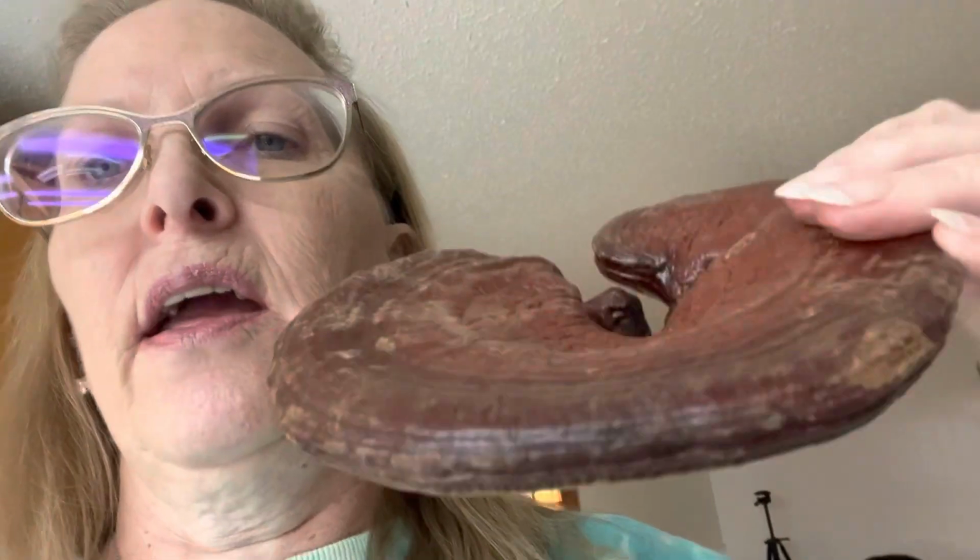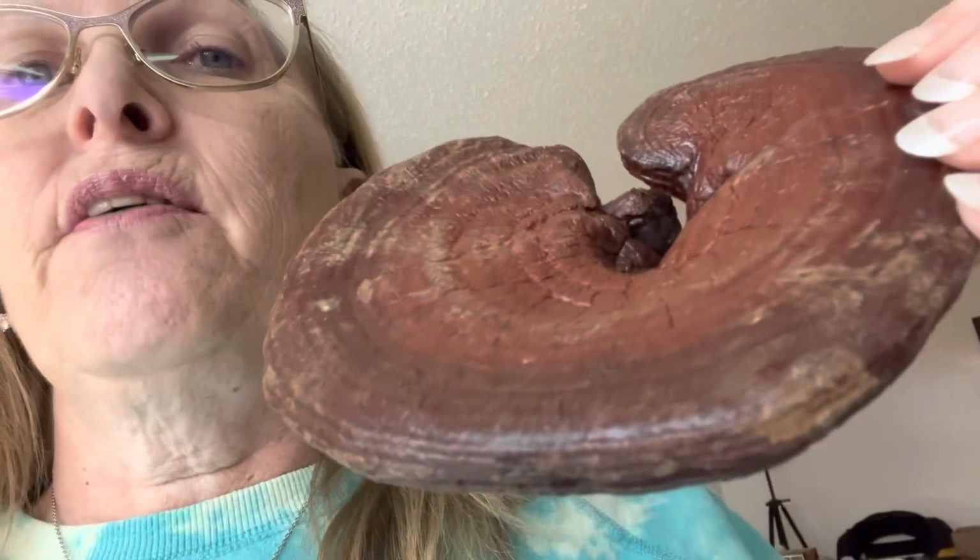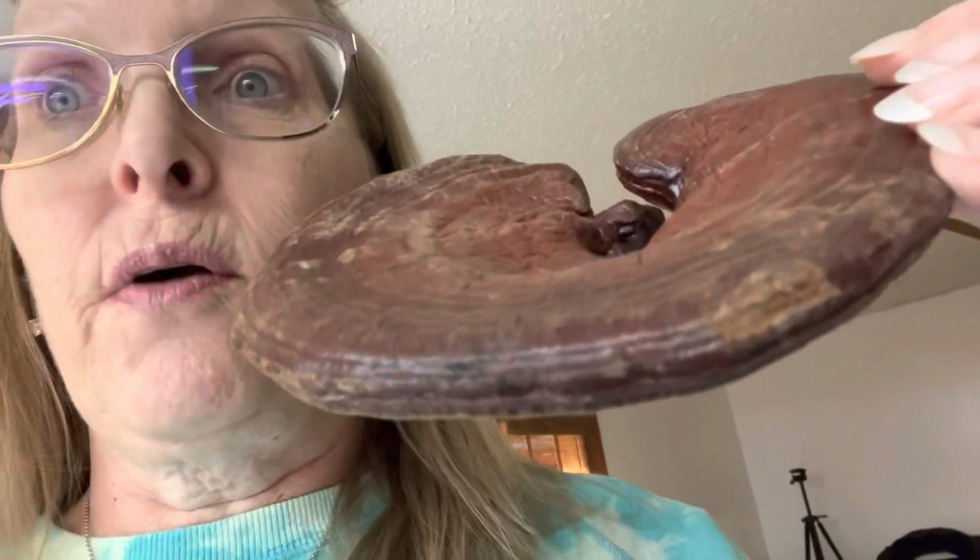Here in the United States, they have farms where they grow these. But I actually did not get this from the United States. I got mine from China. Mine came from actual China, and I think that's why it's dried.